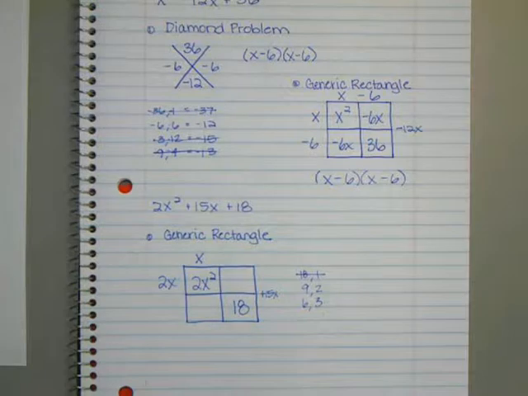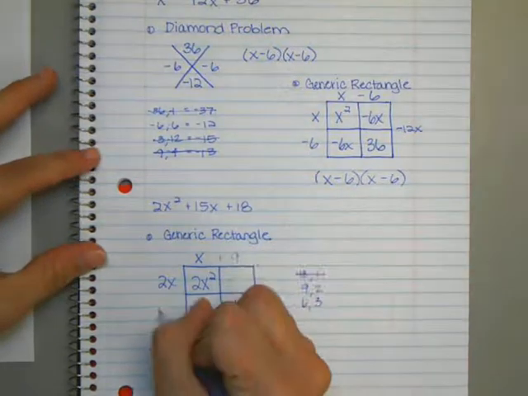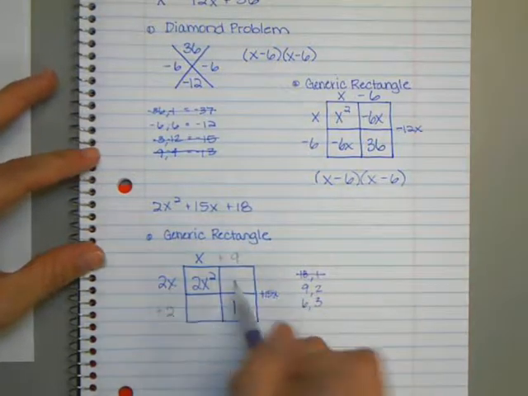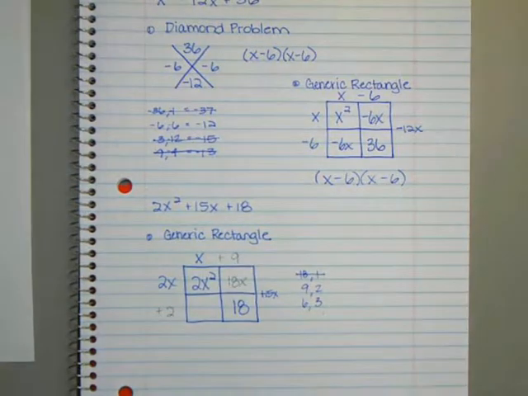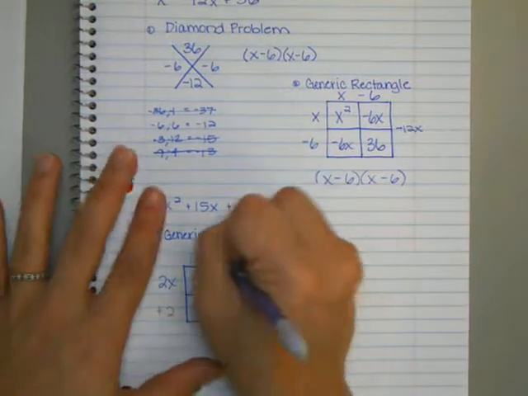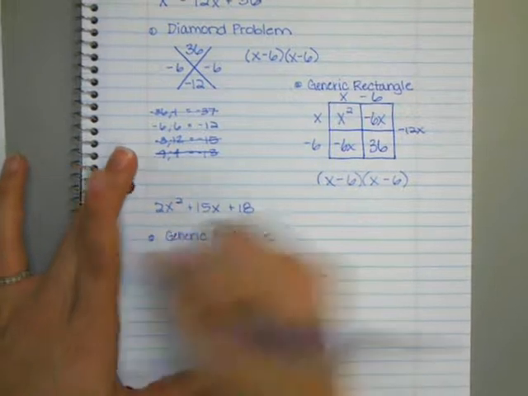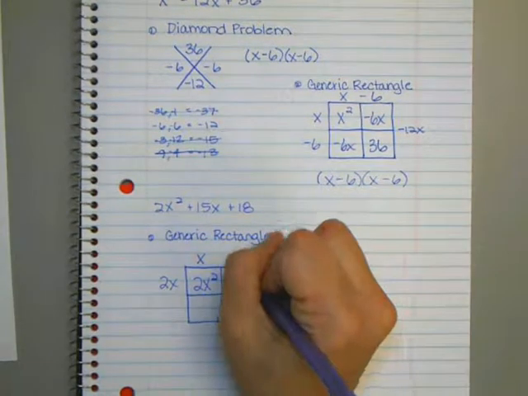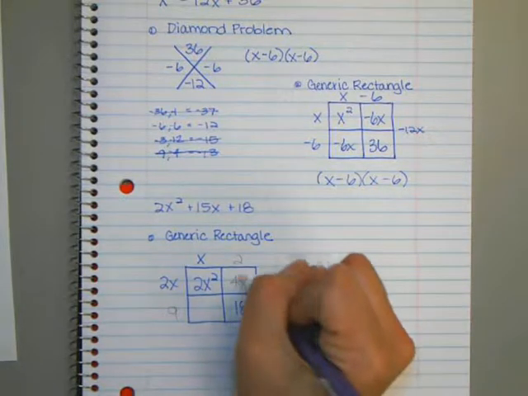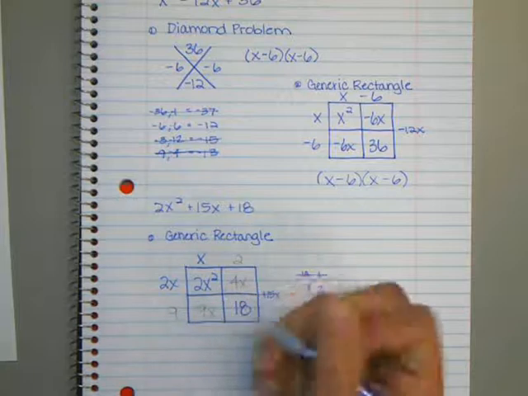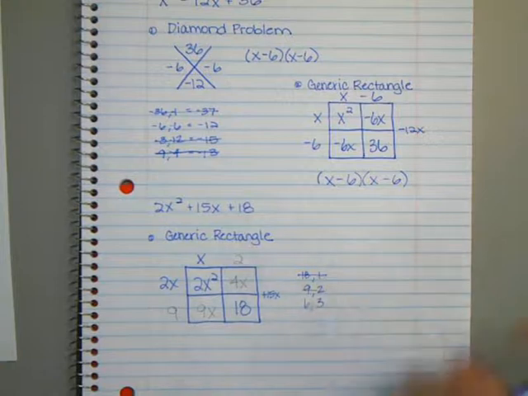Now that we all have the problem written down, we're going to try these different factors. First, I'm going to try positive 9 and positive 2. 2x times 9 gives me 18x. That doesn't look like it's going to add up to be 15x, so I'm going to stop here and retry. I'm going to erase what I previously had, and try changing them. I'm going to put the 2 here and the 9 here this time. 2x times 2 is 4x, and x times 9 is 9x. Well, 9x plus 4x does not give me 15x. So 9 and 2 would not be the answer.